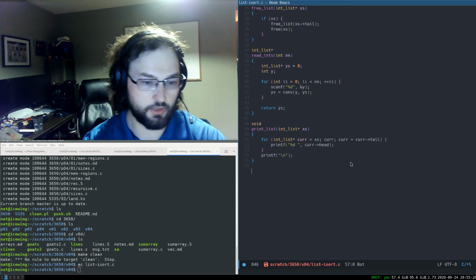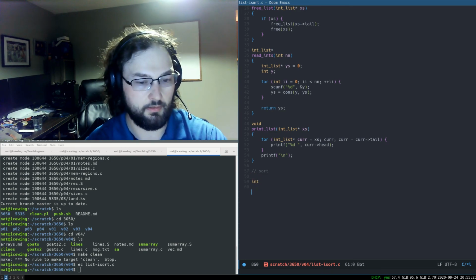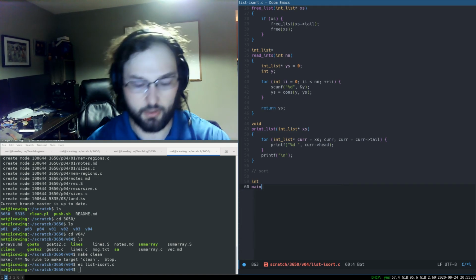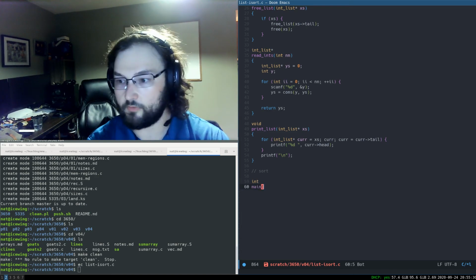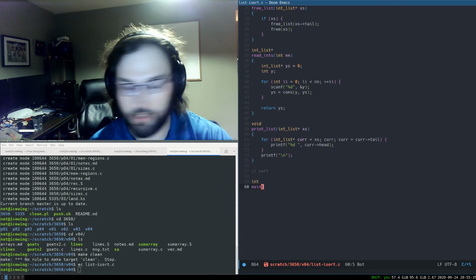So now, the next thing that we want to do is create that sort function, since that's what we're doing, but I'm not worried about that yet. I've typed way too much code already without testing this, so trying to sort would be crazy before we've proved that we can read in a list and print it back out.